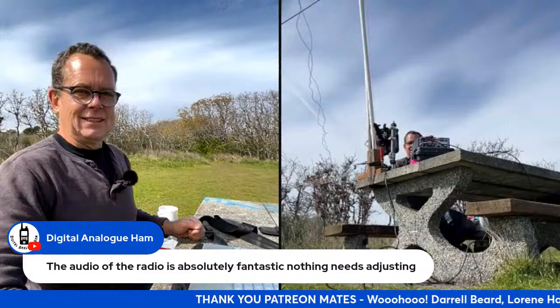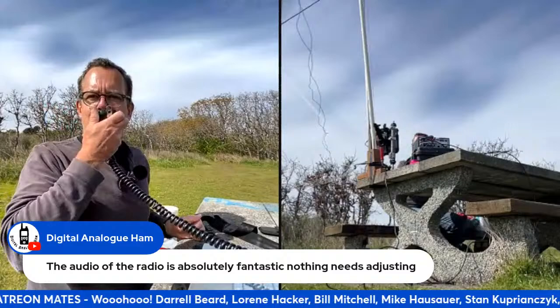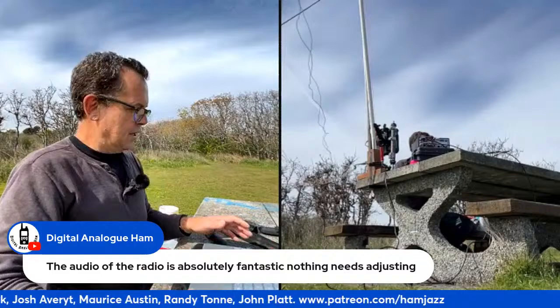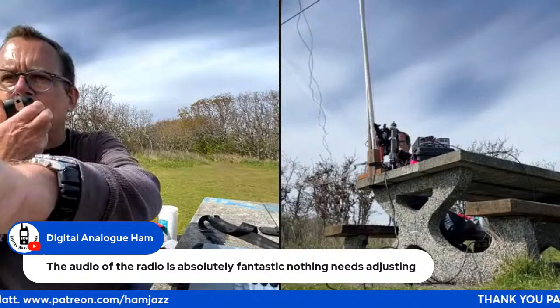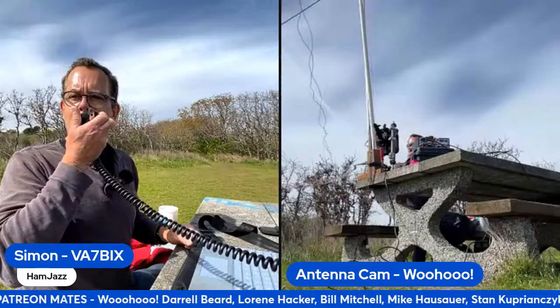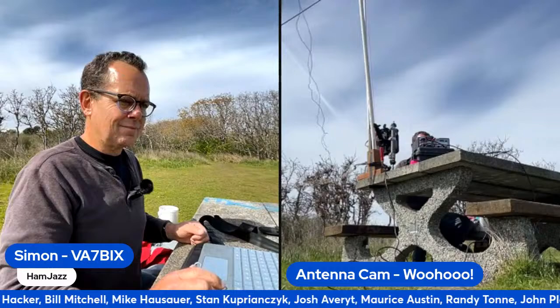This is CQ POTA, CQ POTA. This is Victor Alpha 7, Bravo India X-ray at Park Victor Charlie Alpha 5539. QRZ. Kilo Juliet 5, Echo Juliet Victor. Roger, mate, how you doing there? You are a 5 by 9, buddy. 5 by 9, QSL. QSL, you're coming in about a 5 by 7 in South Central Texas. Can you give me your call sign solely, please? Yes, sir. It's Victor Alpha 7, Bravo India X-ray. QSL. Victor Alpha 7, Bravo India X-ray.